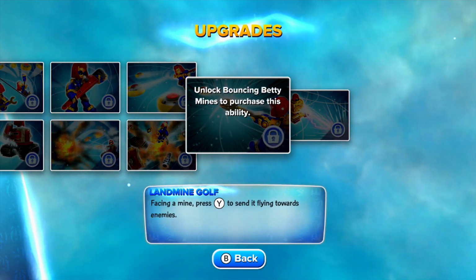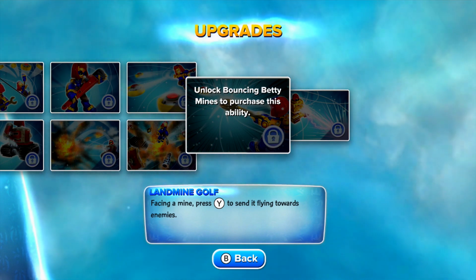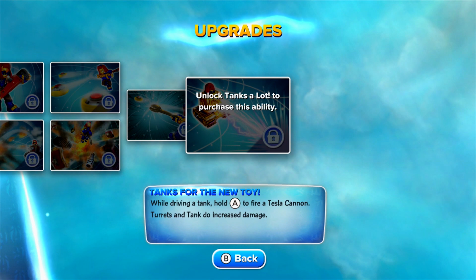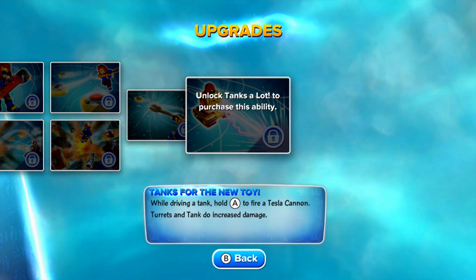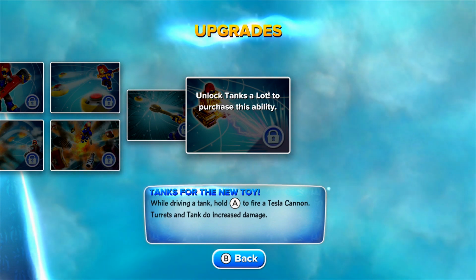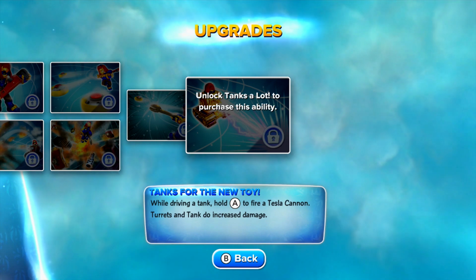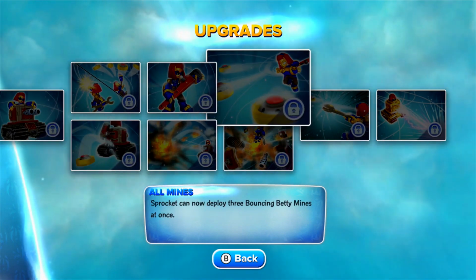So her first skill after the fork is Landmine Gull. Facing a mine, press Y to send it flying towards enemies. And her new skill in Skylanders Swap Force is Tanks for the New Toy. While driving a tank, hold A to fire a Tesla cannon. Turrets and tanks do increased damage. That actually might be really cool. But let's go ahead and we'll check out the forks.